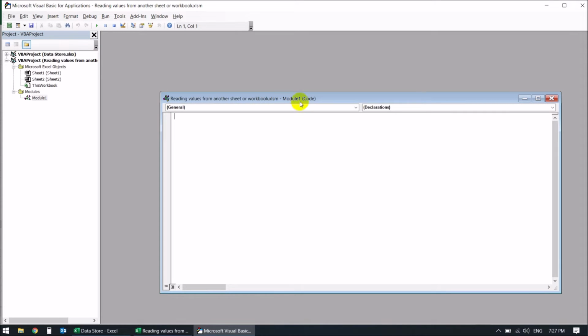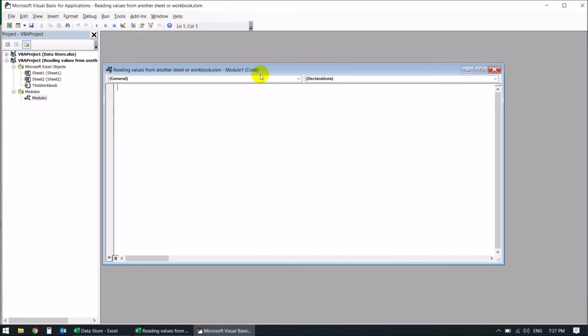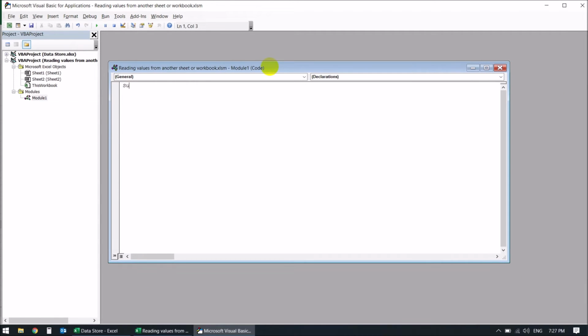Okay. So first what we'll do is give the module a name. So Sub data from different sheet.